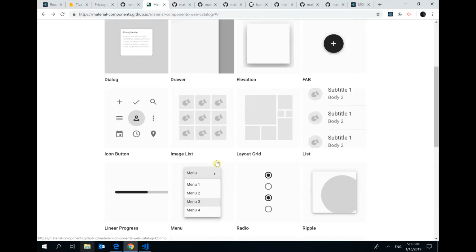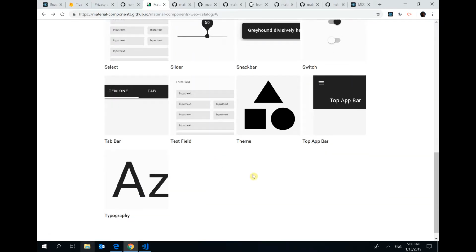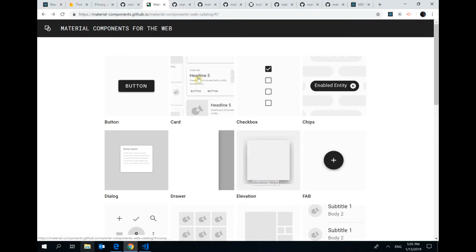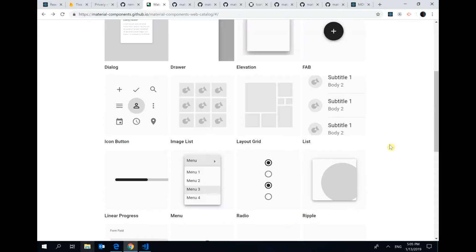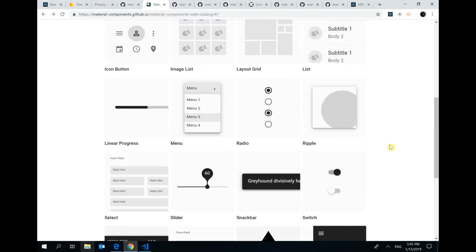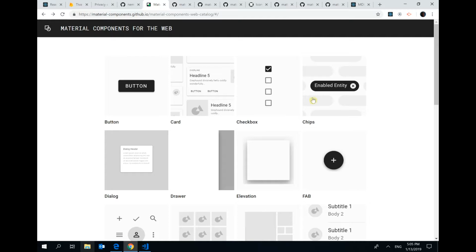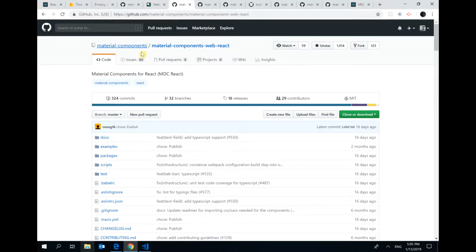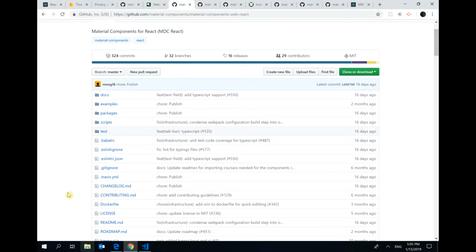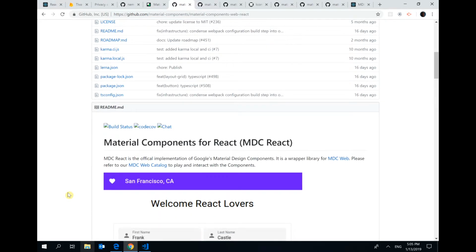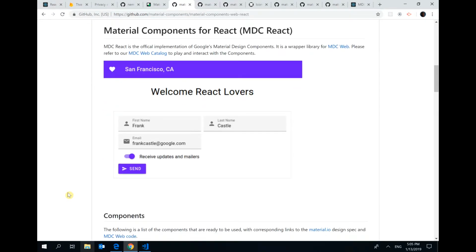So these are the catalogs, quite comprehensive. This is the standard catalog of what features a material design component library should support. This is the GitHub package where the material components web React, that's the official name. The guy Moog16 is mostly behind this effort and development.